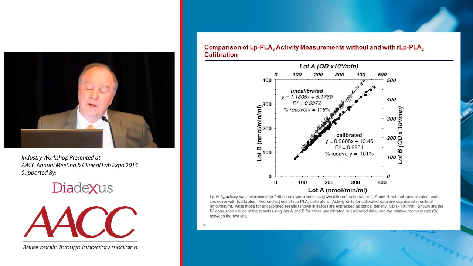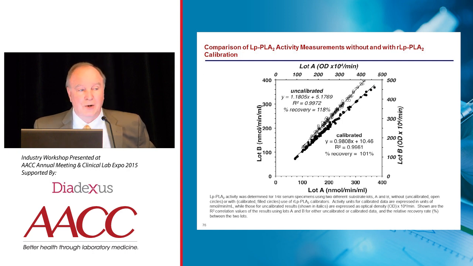Well, it turns out that it's using this recombinant calibrator. Here's 2 different lots. The Diadexis people tested lot A and lot B, without calibration, and you can see very clearly on this line here, just using the OD to calculate the results, and the open circles show no calibration, you get an 18% or so error, in this case proportional error, between the 2 lots. Then if you take those same 2 lots and standardize them using this recombinant calibrator, we get almost a 1 slope, essentially, again, a null hypothesis. There is no difference between these 2 lots.